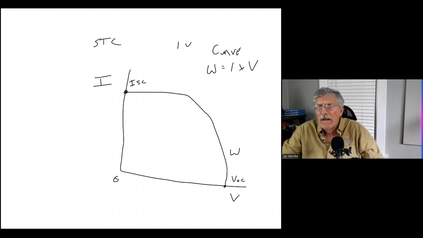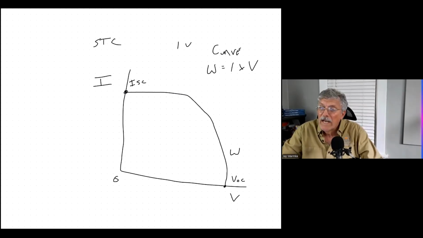We don't really care about the atmospheres. It's just there. We're more worried about what is the irradiance, which is the 1,000 watts per square meter, and what is the temperature. And temperature affects voltage. Irradiance primarily affects amperage. They both affect both, but it's really skewed. So if clouds come over, it'll drop the amps. If it gets colder, it'll increase the voltage. It'll also increase the amps a little bit, but not dramatically. So those are the measurements we're worried about.